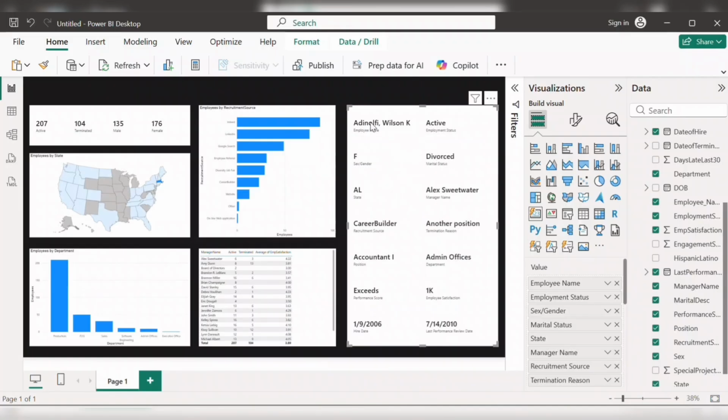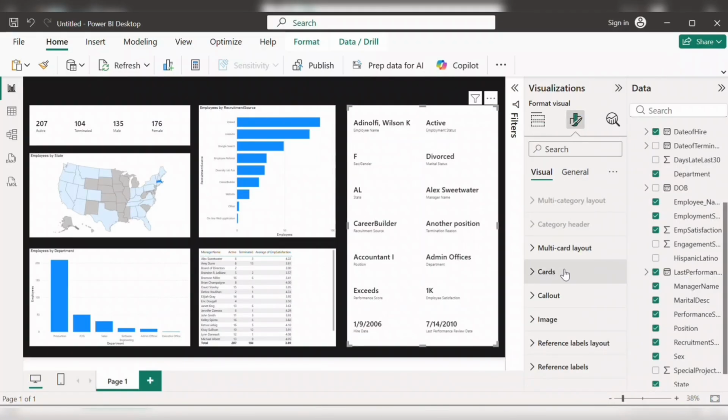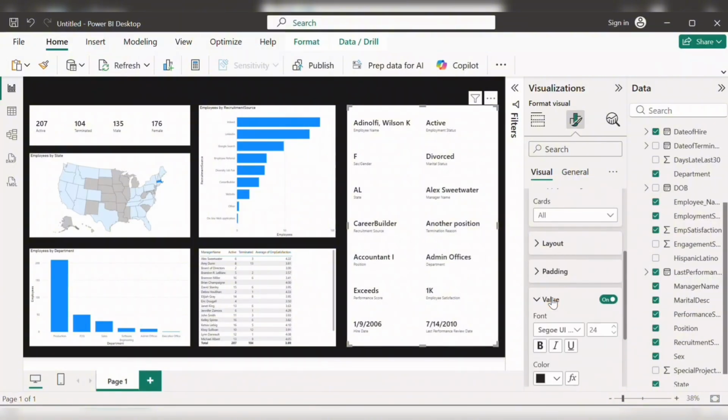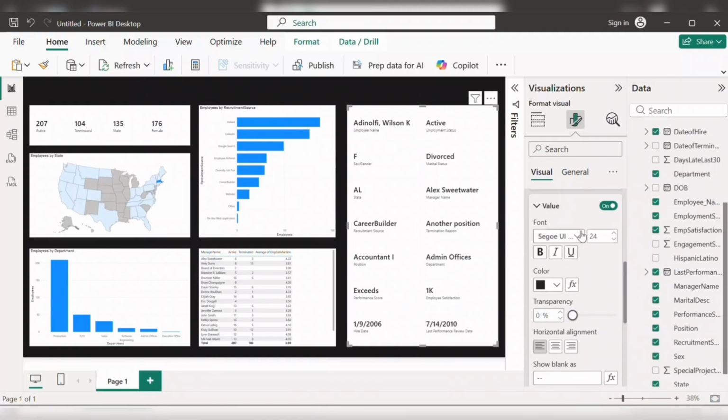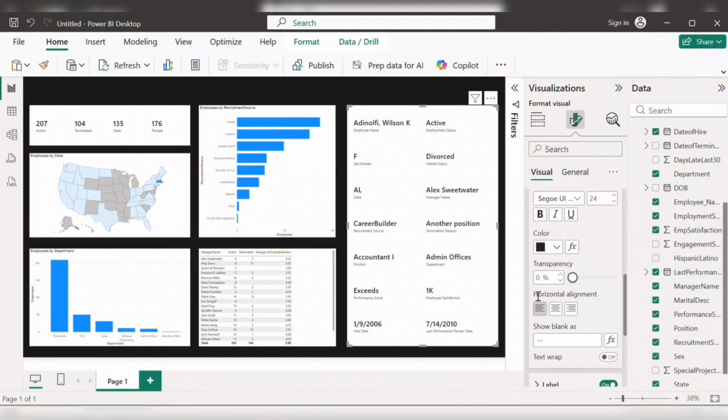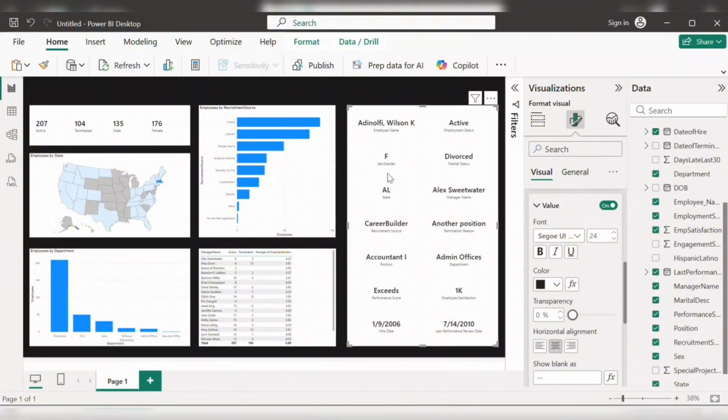So I'm going to select this. I want the values on each card to be aligned to the middle, because right now the alignment is on the left. So I'm going to select this card visual, and then on my visualization pane, I'm going to go to format your visual and then go to callouts, because these are callouts. Expand the value, and you can see that the alignment here is to the left, but I'm going to select center. And then I'm also going to be increasing the size, so let's say to 25.